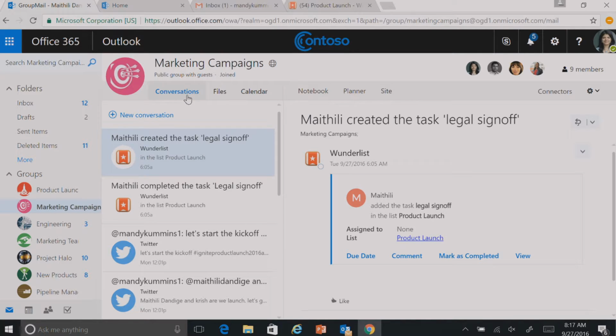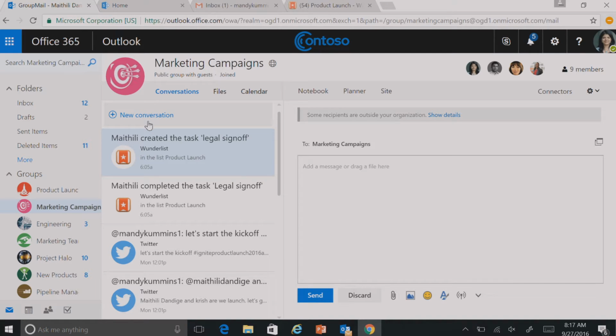So we add the right visual cues, like the globe, to all the experiences. When I go to start a new conversation with the group, I see a tooltip that lets me know that there are recipients who are outside of my organization. And we give IT the controls to manage this as well, at the group level.